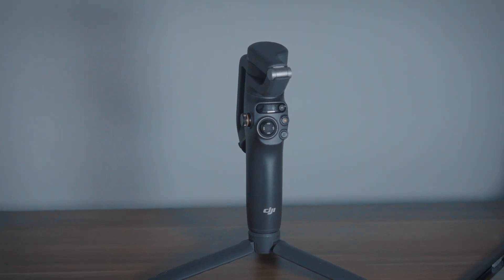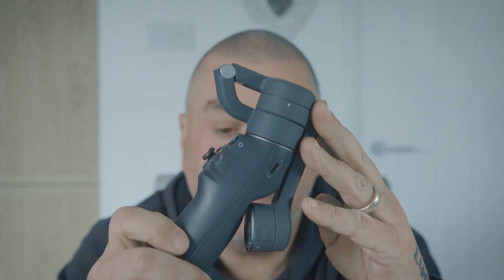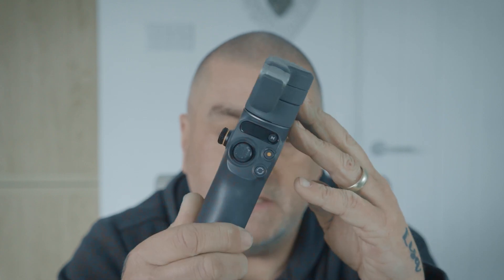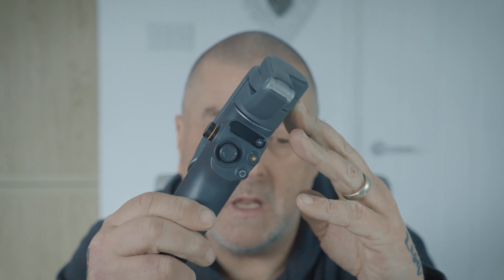Today I want to show you DJI's new portable gimbal, the Osmo 6. It's a gimbal that can be paired with your smartphone and comes with an app for connectivity, aimed at the everyday user. It's designed to be as portable as possible while maintaining all the features of previous models, plus some updates. The active tracking has been updated to 6.0, and you can fold and unfold the gimbal and put it in your pocket.